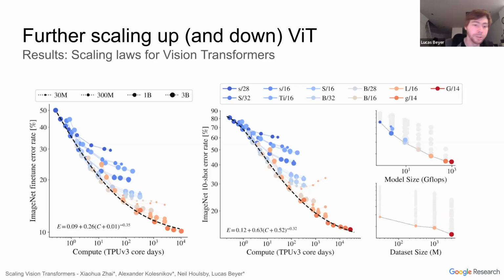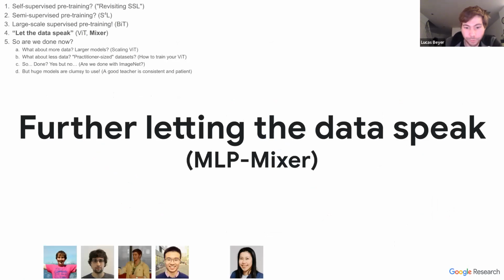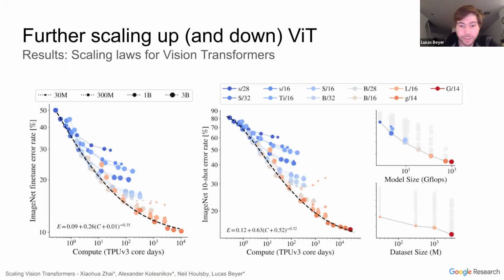Then, yeah, I will skip this briefly, but basically the bottom line is that we trained a lot of models of different sizes for different durations on different subsets of the data, and found that there are similar scaling laws here in vision as were already known in language. Basically, log everything: you need exponentially more data, larger models, and so on to make a linear increase in performance.